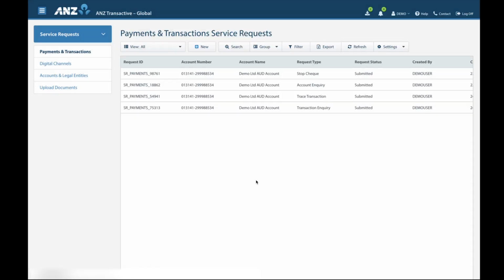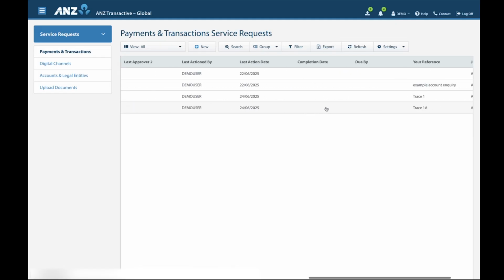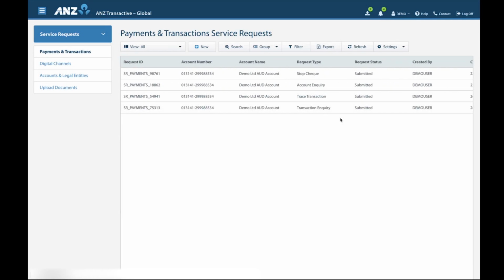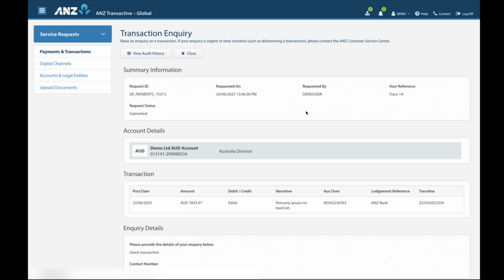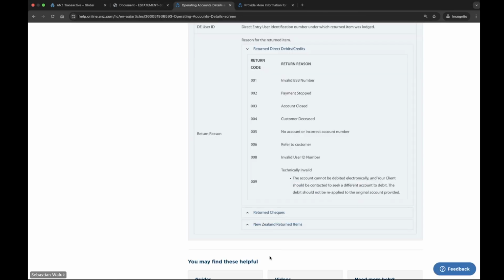You will now notice the 2 requests we have lodged have been added to our page of requests. Each time there is an update to your requests, you'll be sent an email and once complete, you'll be able to view the information provided. Simply click the request and in the comments and supporting documents field, you will notice a message and you can click to view. Here is a screenshot from ANZ Digital Services Help to show you what this would look like.